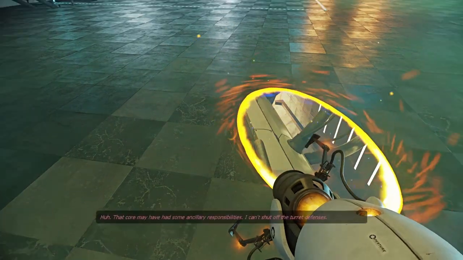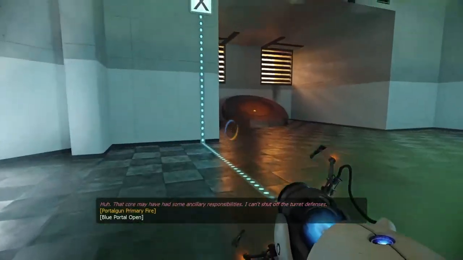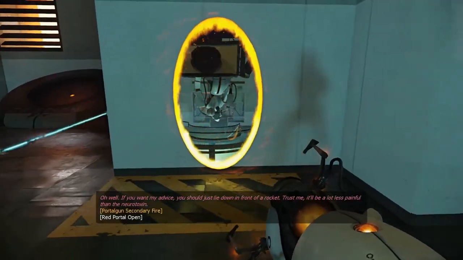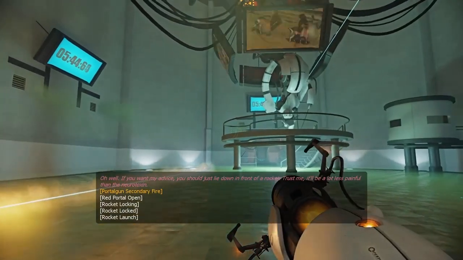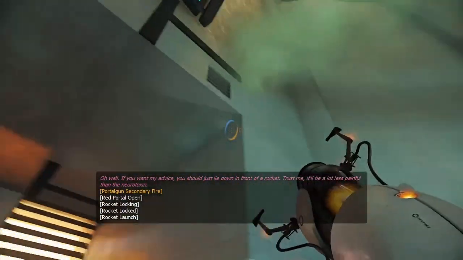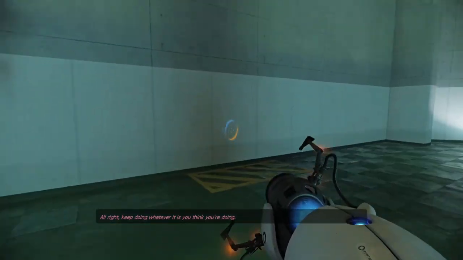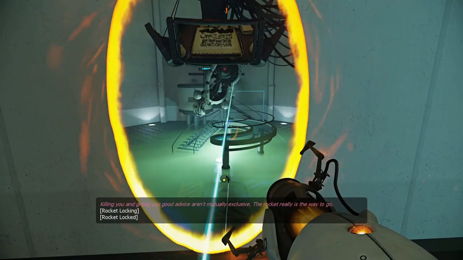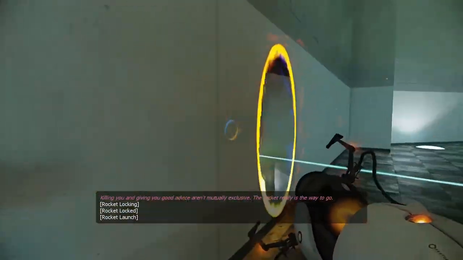Huh. That core may have had some ancillary responsibilities. I can't shut off the turret defenses. Oh well. If you want my advice, you should just lie down in front of a rocket. Trust me, it'll be a lot less painful than the neurotoxin. Alright, keep doing whatever it is you think you're doing. Killing you and giving you good advice aren't mutually exclusive. The rocket really is the way to go.